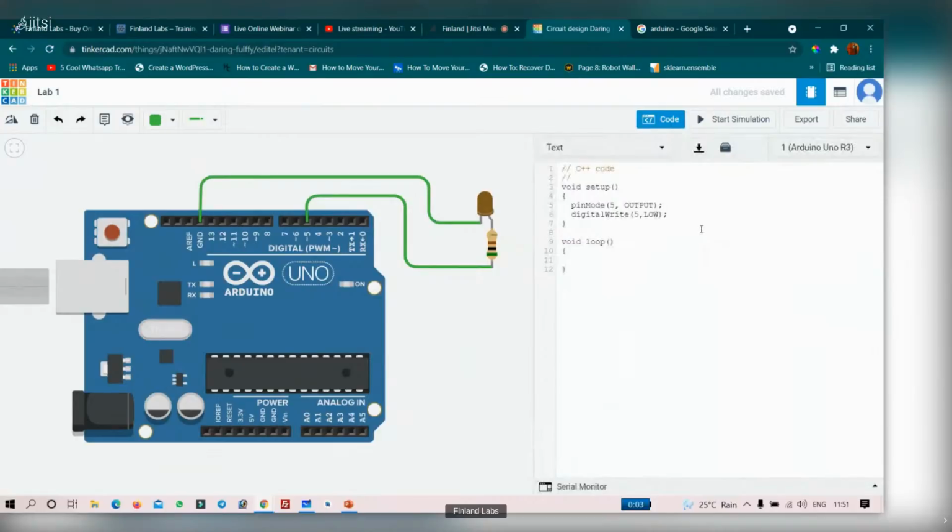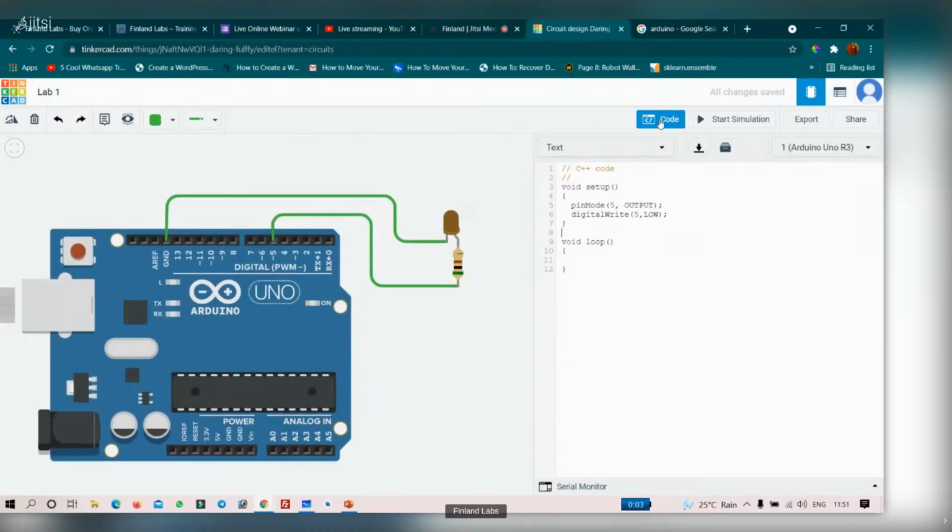Now, let's say I want to take two LED and I want to make them turn on and off alternately. So how can we do that? For this, we will take one more LED.